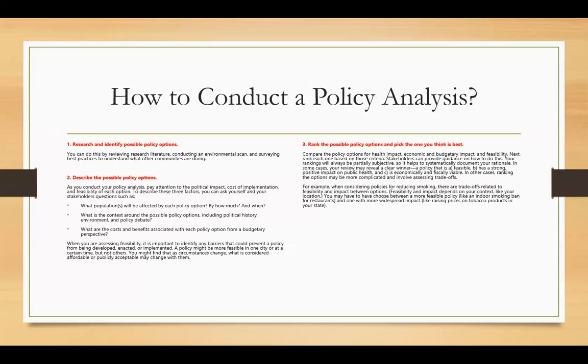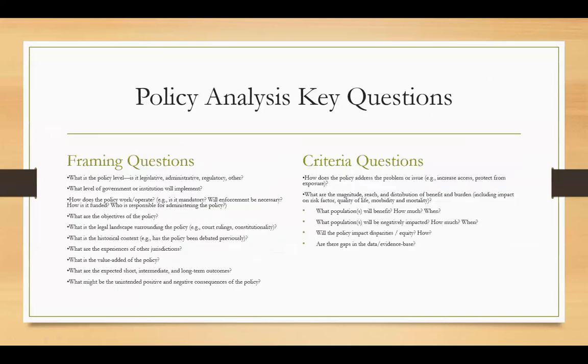Okay, so we're getting ready next to ask ourselves the key questions that you have to ask during policy analysis. What is the policy level? Is it legislative? Is it administrative, regulatory, or other? Is this coming down from our council at the local level, our city council, or our county commission? Is this coming down administratively from within an organization, a chief officer, a city manager? Is this regulatory? Is this something the state has mandated upon us that we have to do?